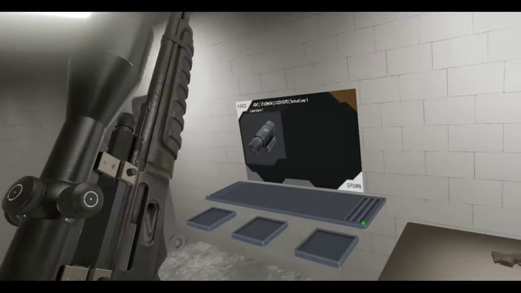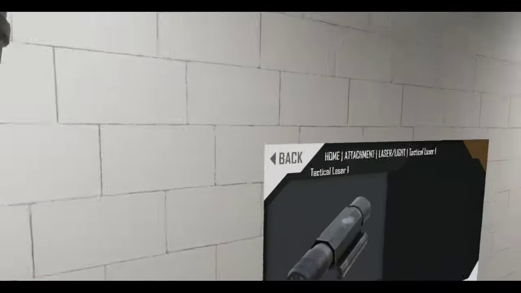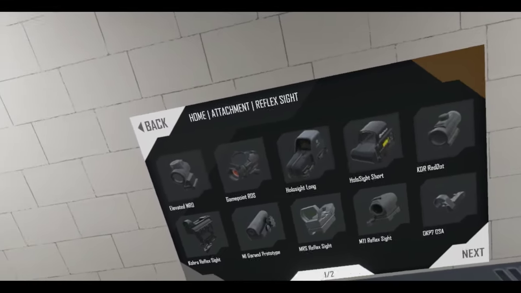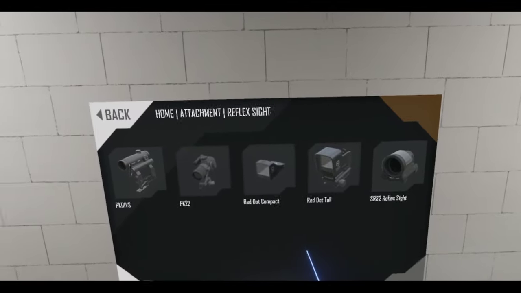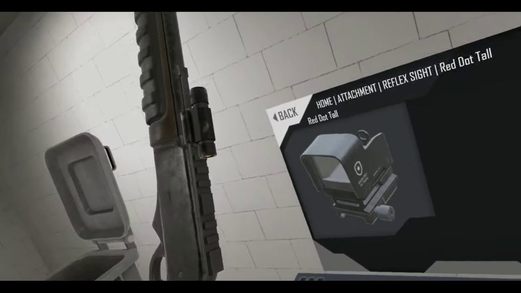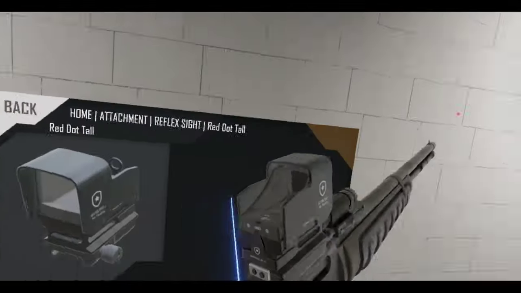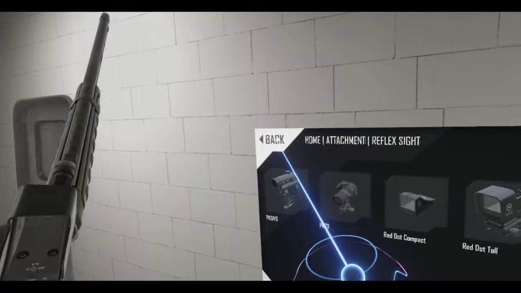I'm not really a sniper kind of guy, though, so maybe we should take the sniper scope off. And we'll go for a reflex sight, maybe? Which one am I going to use? Red dot tall, huh. Maybe that might work. I can't put a regular size red dot on this because of the laser. Maybe not. Let's see. What else can we put on here?